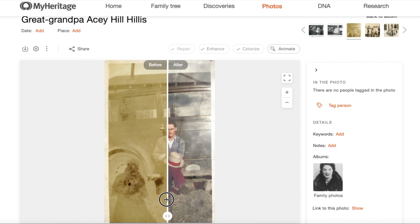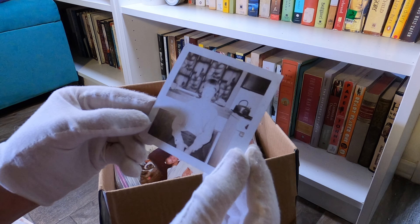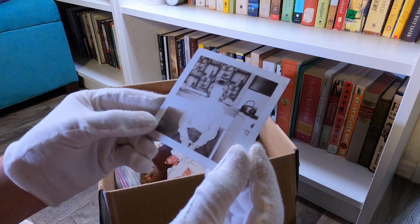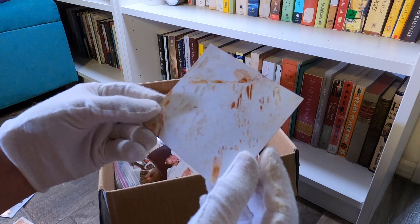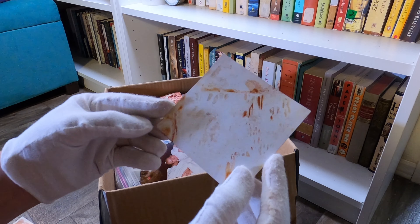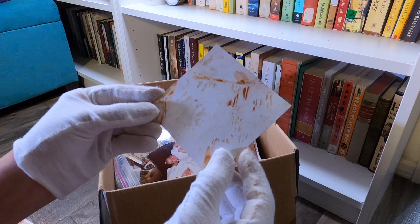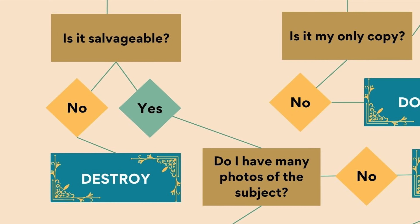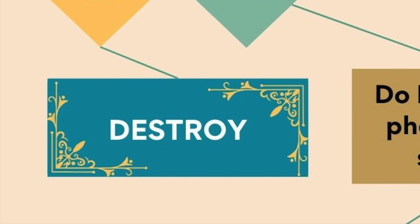Now let's take a look at the diagram. Each of these 12 questions has a yes or no answer and you won't necessarily be going through them all each time. We start here, and with each photo the first thing I consider is the quality of the photo. A good quality photo should have a clear image with no damage. If yes, it is a good quality photo, I move on to the next step, which is whether or not it is an original.